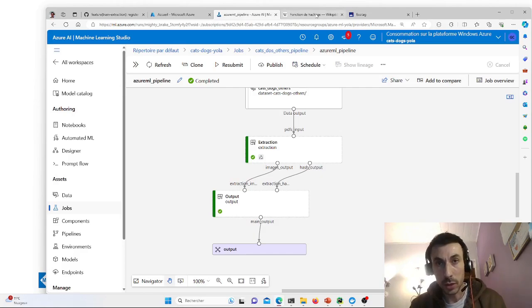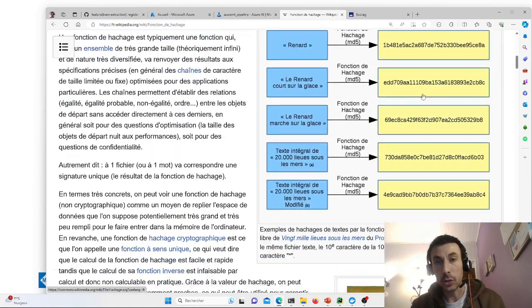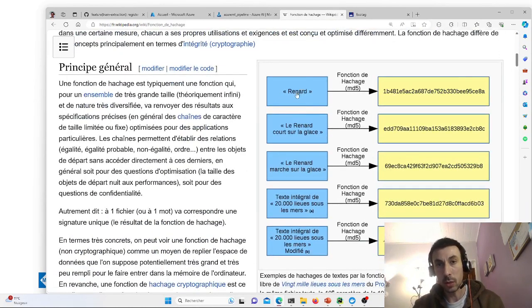Now, I don't know if you know what a hash function is. A hash function is a non-reversible function. So we can have an input, we'll execute this function, we'll get a hash. If we always take the same input, we'll always get the same hash, and this hash won't change. But if we change the input, the hash will change. There is a risk of collision, but it's very small. So if the hash changes, it means that the data has changed. In this case, we know that we can take a different action.